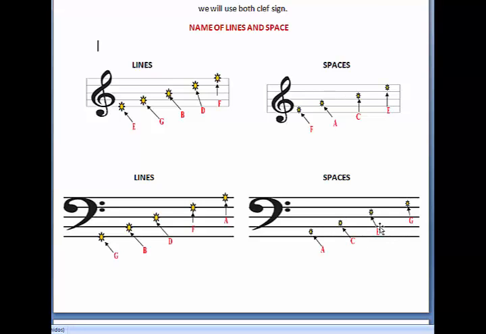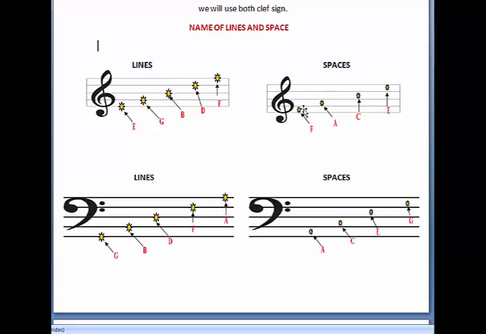My advice for every student, even in that first part, you see I put both clefs. But if you want to play piano, if you don't want to confuse yourself, don't do what I'm gonna say now. I don't advise anyone to study both clefs at the same time at the beginning. Even though I put it there, you just need to study the treble clef, or G clef, right now.